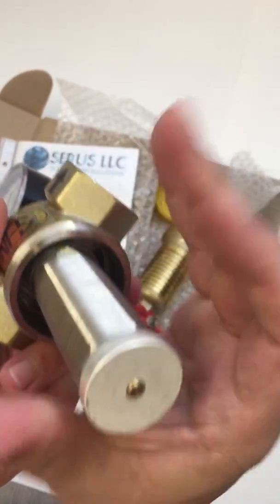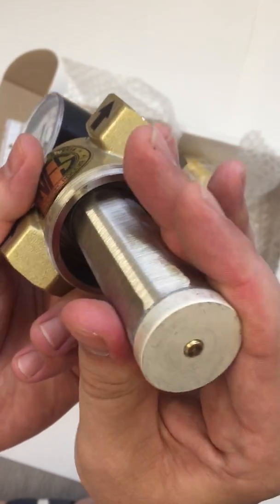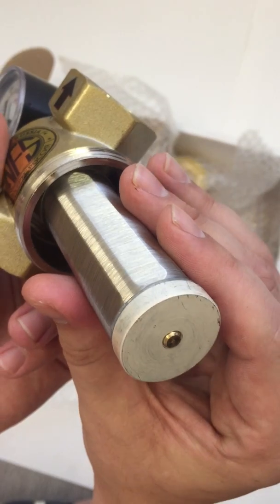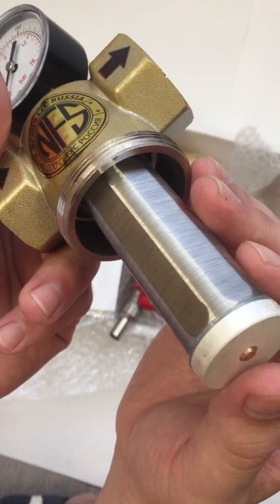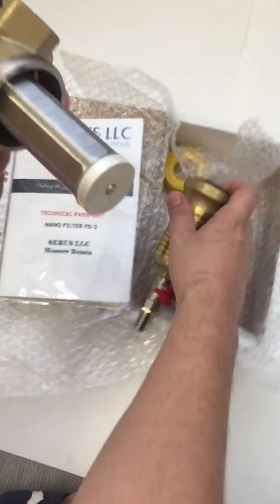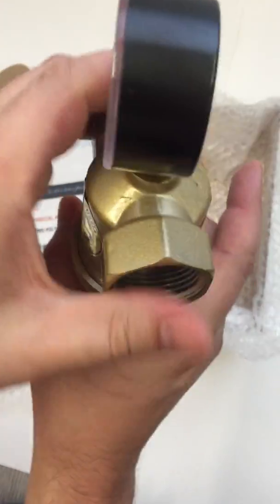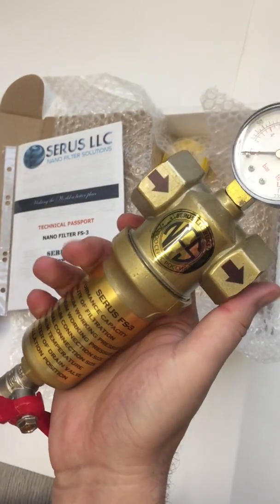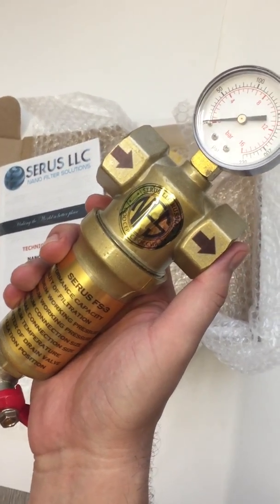Our filters work on all industries from home to industrial use. We have all sizes. Our filters work on all industries. Please contact us for more details about your specific needs. Nuestros filtros funcionen en todas las ocasiones. Primero puedes utilizar en el caso personal o el caso industrial. No es importante para nosotros. Tenemos todos capacidades.